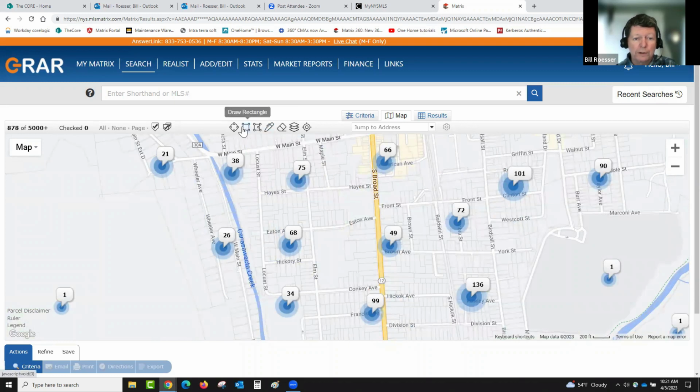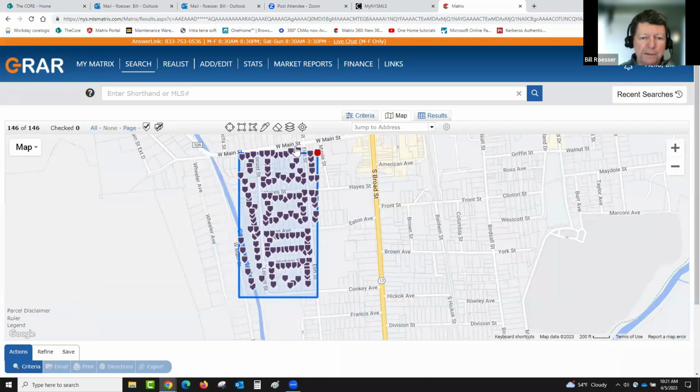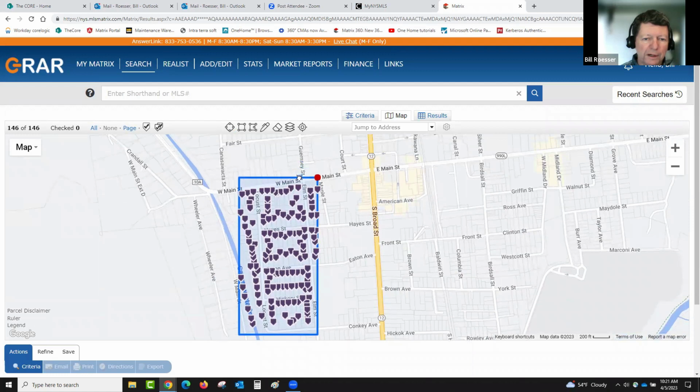So again, I could use one of my drawing tools here. I could use this one, the rectangle. And I'll just say, let's come down here. Let's go over to Elm Street here. And I'm making sure it goes over far enough to the right where I'm actually touching those parcels that are on the right side of Elm Street. Now, maybe I missed a couple up here. I can grab hold of that line with a little dot, grab that handle and drag it up just a little bit more. All right, so I've also maybe picked up a couple of these. You have to at least have highlighted a certain percentage of the other lots for it to finally identify that you're looking for those.